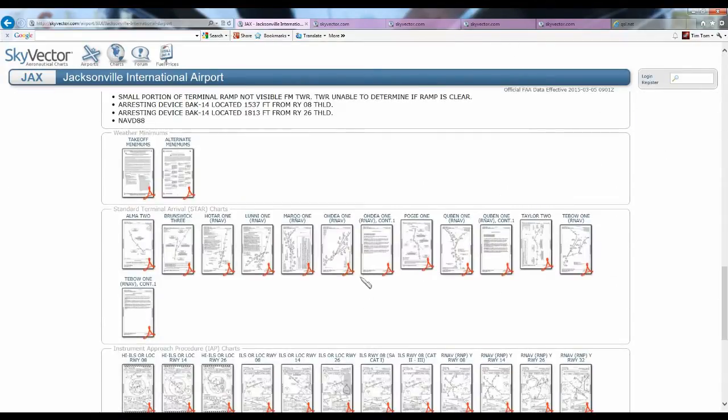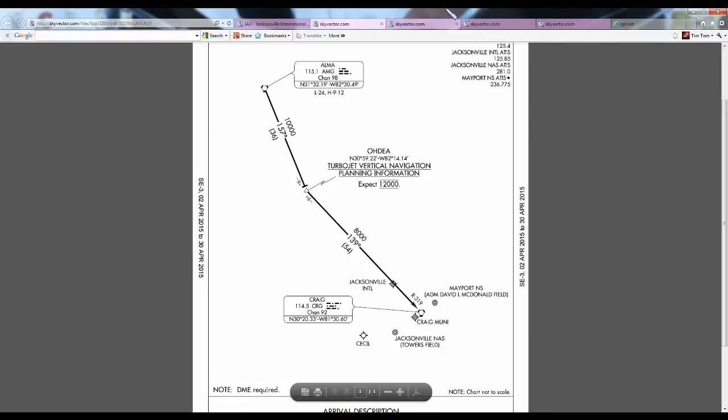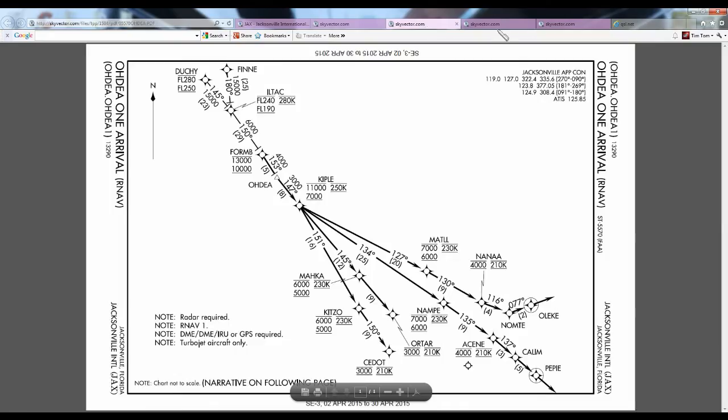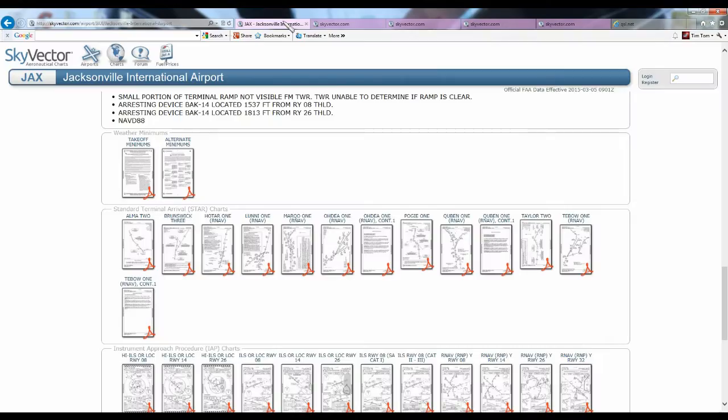The only thing I don't like is they got each page of a chart on the approach as its own thing. So if you wanted to bring up the OTA1 RNAV, there's two pages of that. You have to bring up both the OTA1 RNAV and the OTA1 RNAV continued to get both the graphical layout and the text. I don't like that. I wish they would combine them into one page. So I usually use FlightAware for looking at charts because of that reason. It's just convenient to have them both together.